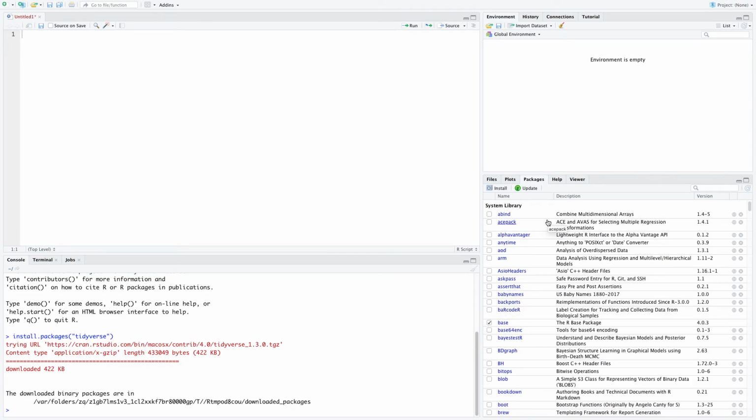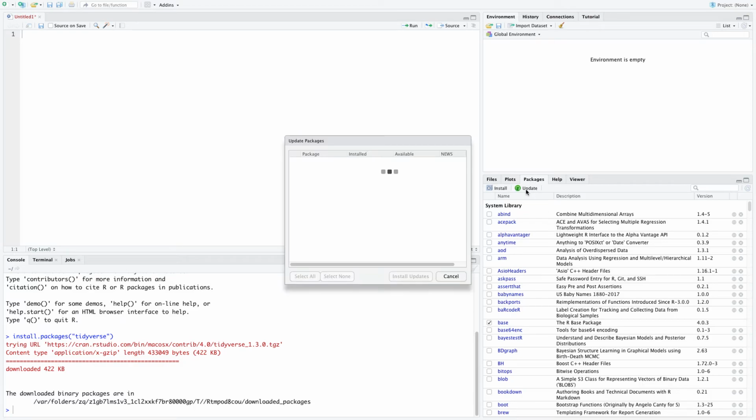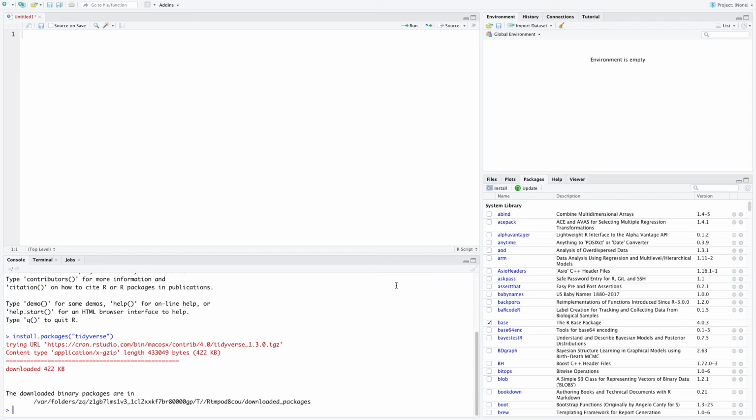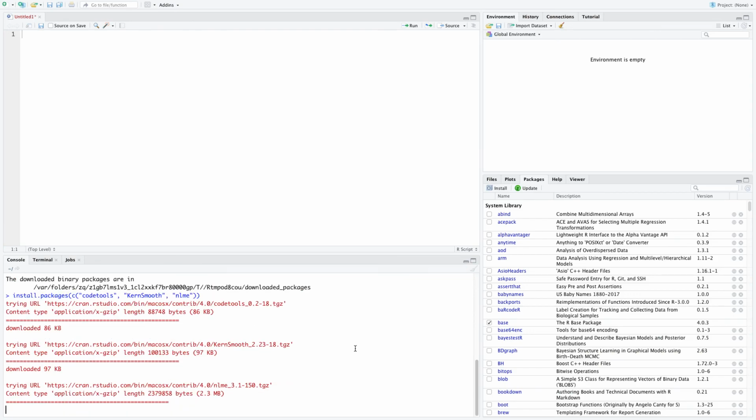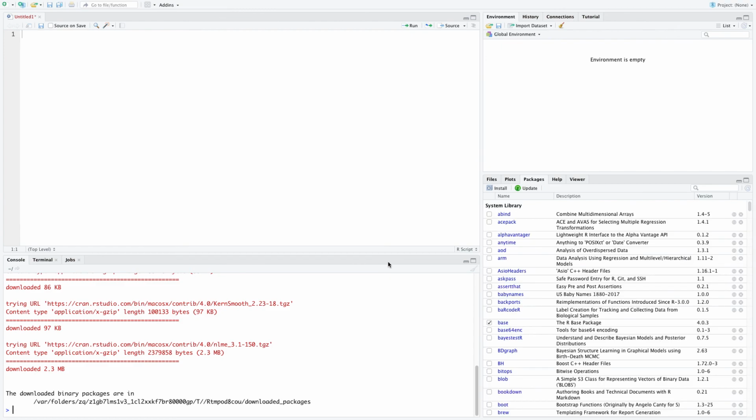And then anytime you want, these packages are updated all the time, you can just click on this update button here and it will check to see if any packages need to be updated. Apparently I have a few, so I'm just going to hit select all, install updates, keeping things up to date, and we're going to see the computer going through its thing, and now it's done. And that's it.